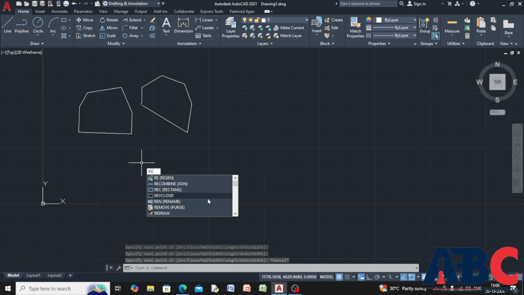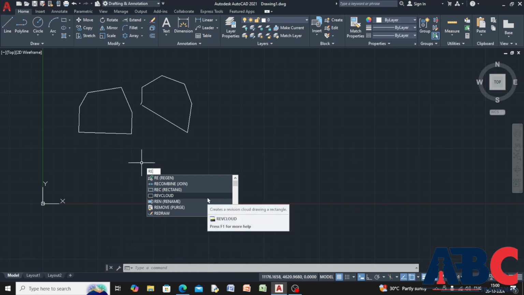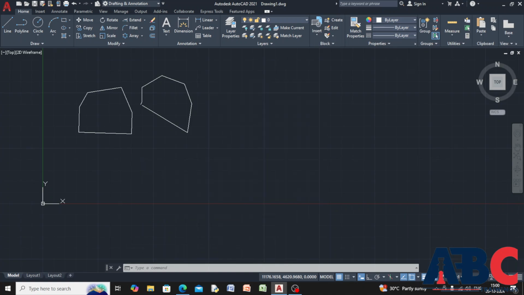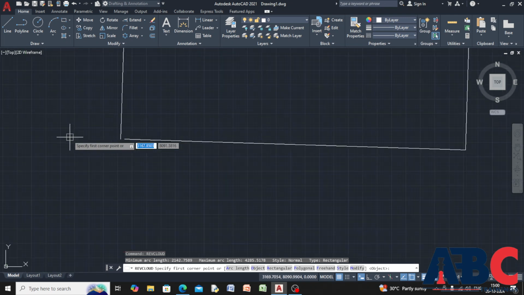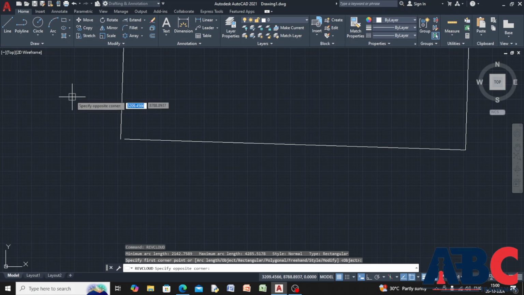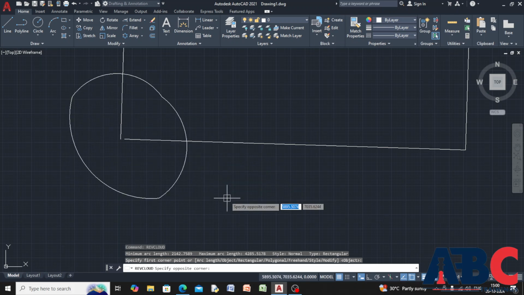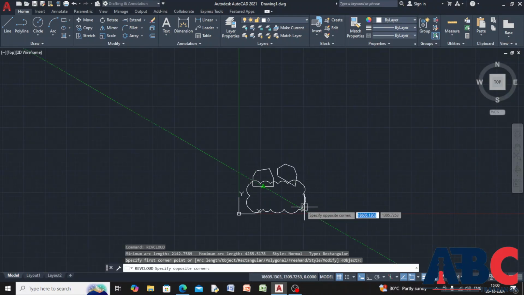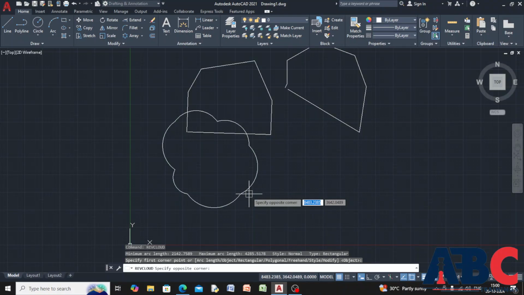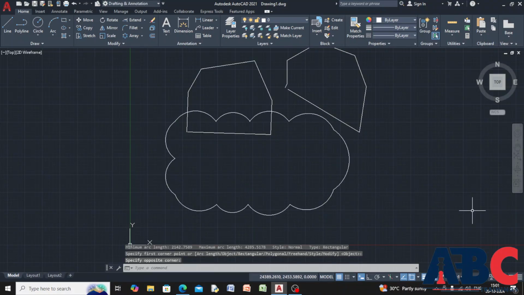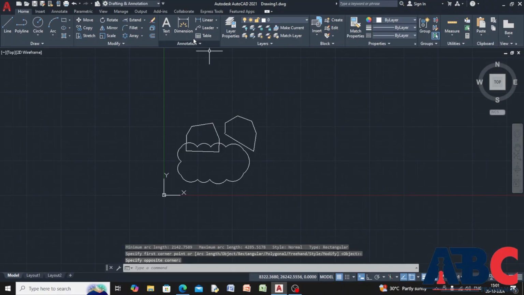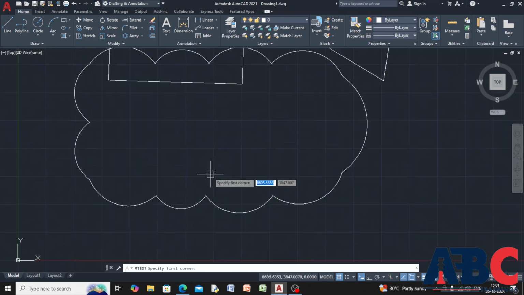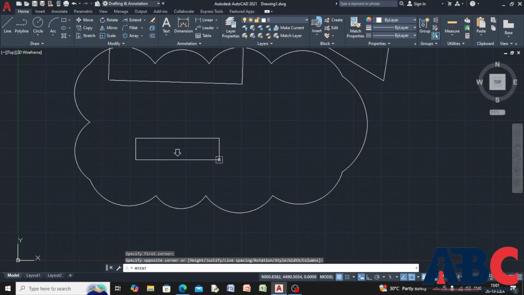here you can get the revision cloud. Click on revision cloud. Whenever you want some revision in a specified area, you can add a revision cloud. See how the revision cloud works. I want revision in this area. Click it. You can add whatever your revision is. You can text it here. Text it in this.